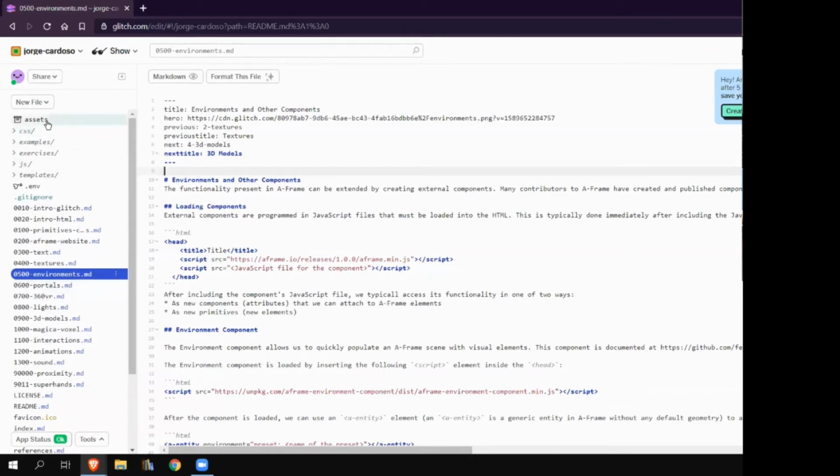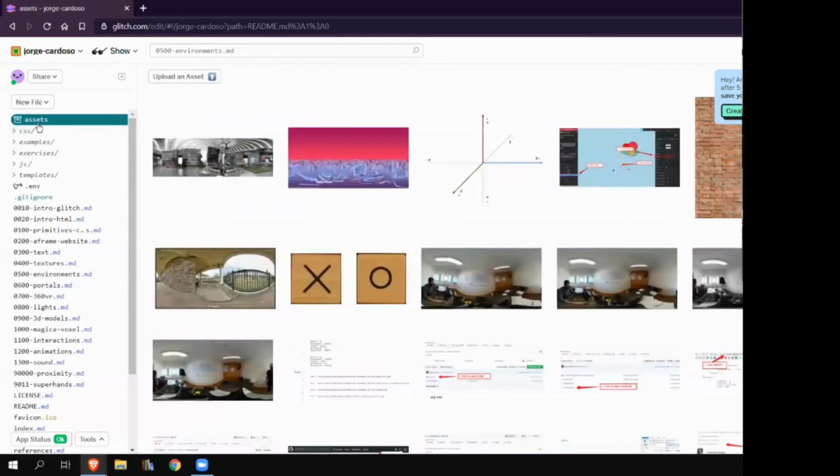So starting at the top, you have a special folder called assets. This is special because Glitch understands this folder a bit differently from the other ones. So in this folder, you don't actually create files, you just upload files.